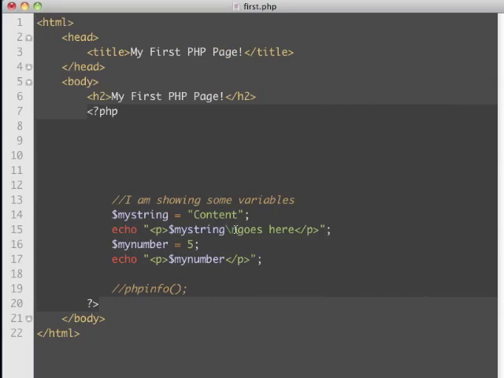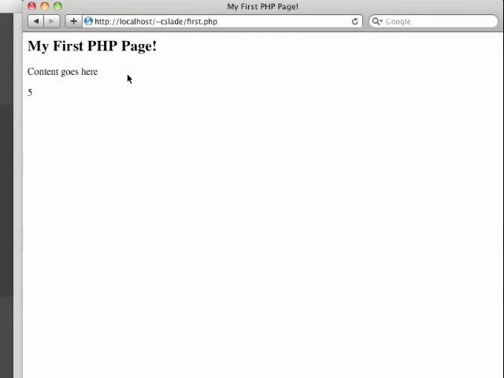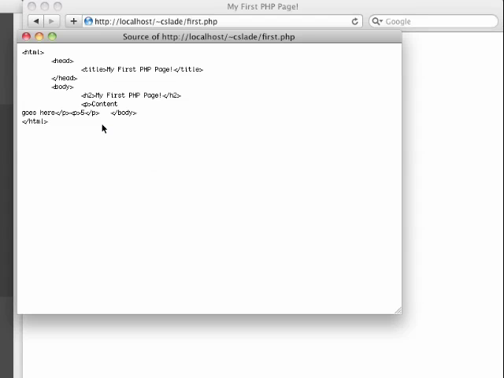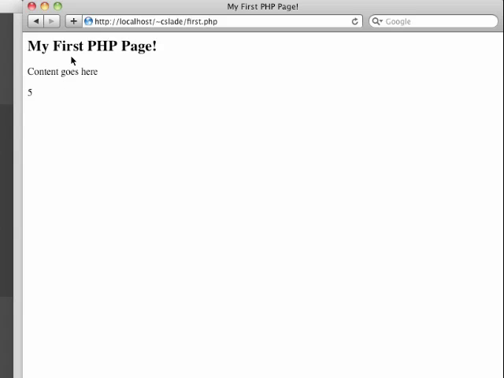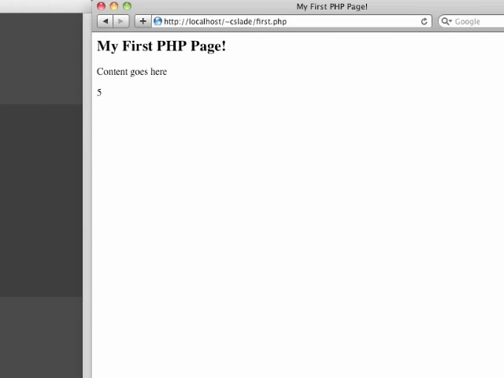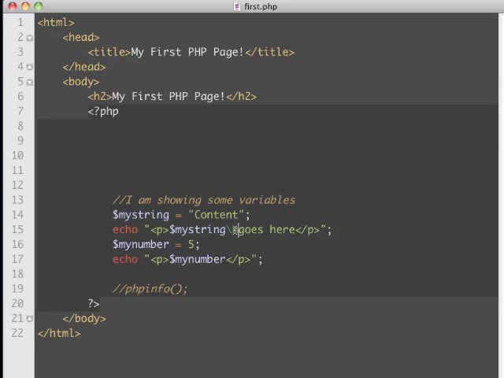Some people might think that we could put a new line character, and this is a \n, and that stands for a new line. And when we do that, some people think that over in the browser this will go down here, but as you can tell, that didn't happen. When we look here, we see that actually in the source code it did happen. So we have content, and then this shows up on a new line. So when you look at the source, the new lines really do show up. The problem is when the browser renders or displays everything, it ignores those new lines, and the only time you actually get a new line would be if you put this tag right there.